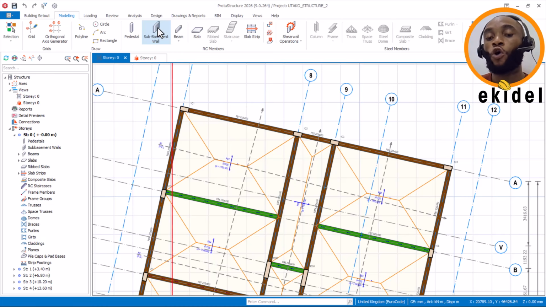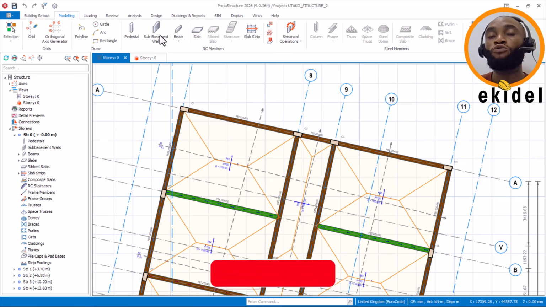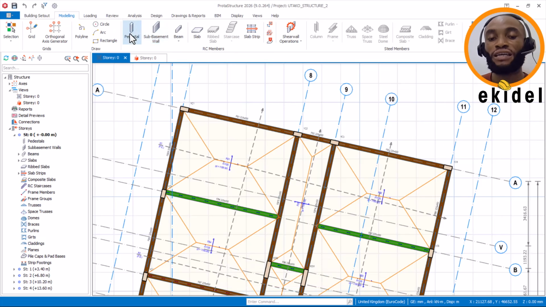Before this time, you didn't have any wall icon to model on the foundation, that's on story zero, but if you go out from story zero, you'll be able to see it. But in this new version, we now have sub basement wall and pedestal, and for beam we have sub basement beam, which I used to model my DPC beam. Had it been a raft slab, I would have used this one that says foundation beam.